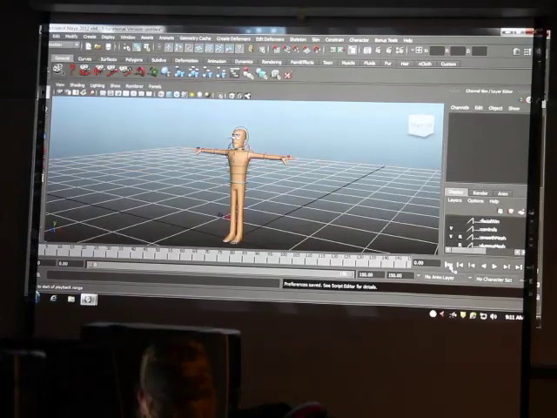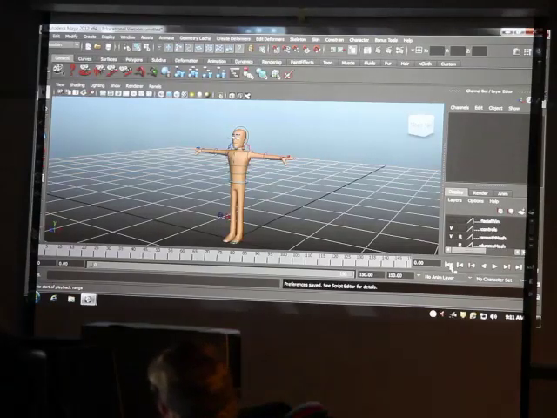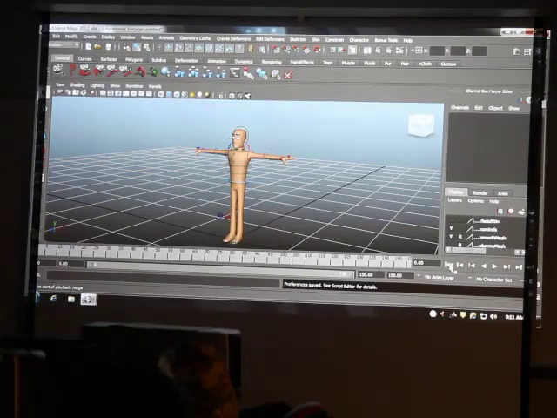So, here's the tree, right? Here's your character, right? There are a lot of similarities here. When you're animating and you're climbing a tree, you're not going to start with this stuff. This is all the extra details, right? You've got to get this part working, and then the rest of the tree moves with it. If I had a big machine and I grabbed this part of the tree and shook it, the whole tree is going to shake, right? Same with this guy. If this is moving correctly, then the rest of the character is going to move correctly. If this is wrong, no matter what I do with the rest of this, it's going to look stupid, right? You've got to get the core of your character working before you can get anything else working.